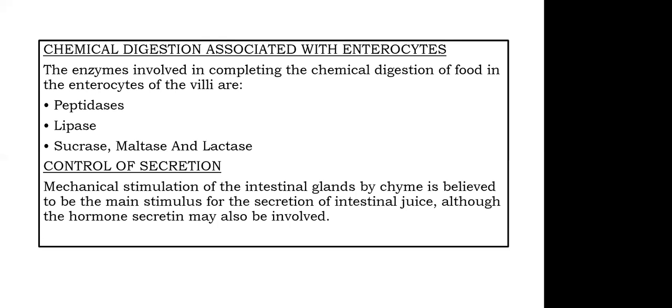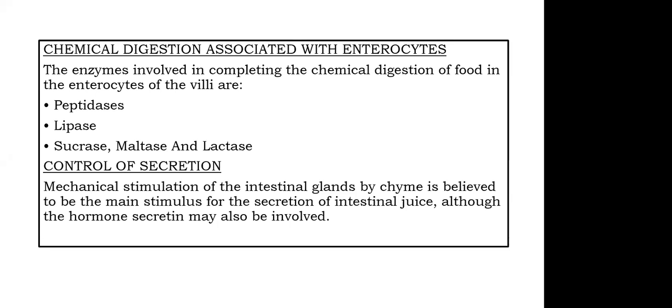So initially in this digestion, what will happen? There will be mastication, deglutition, all this happens. The mechanical digestion happens in the mouth and pharynx. We have seen all that. After that, when the food passes to the stomach, there will be action of HCl, and mechanical digestion does not happen. There will be formation of chyme that will be coming to the duodenum. There will be secretions of pancreatic juice, bile juice, and intestinal juice, where it gets mixed when it is passing through the duodenum.